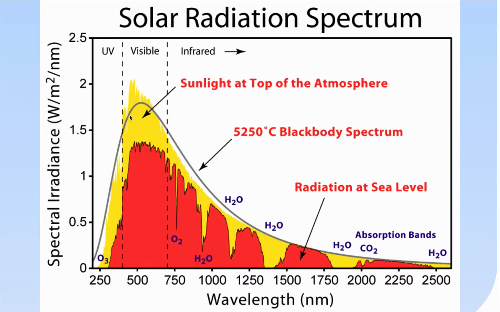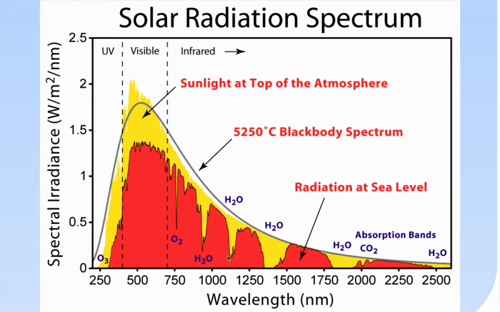It goes from 0 to 2.5. In any case, the shapes are similar. Also, it's not logarithmic. This is what you will see in most cases. So the yellow plot is the spectrum of the sun at the top of the atmosphere of the Earth. In other words, if you were out in space, this is the spectrum you'd see, the one shown in yellow. And it relatively closely follows the gray plot here, which is the blackbody spectrum at 6,000 Kelvin. Okay. Or 5,250, sorry, 5,250 degrees Celsius. Not Kelvin, so it's 5,250 Celsius.